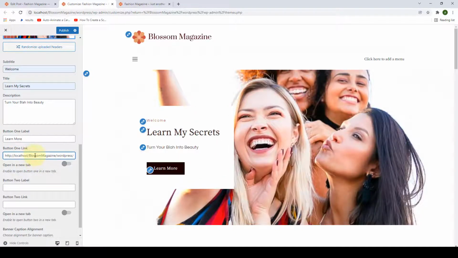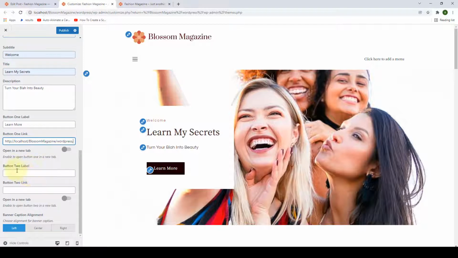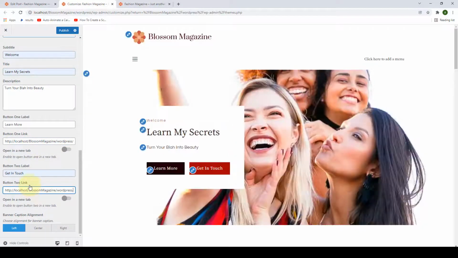As soon as you add in the button 1 link, your call to action button number 1 will be displayed here. You have to follow the same process to add in call to action button number 2. After which, your call to action button number 1 and 2 will be displayed here respectively right next to each other.